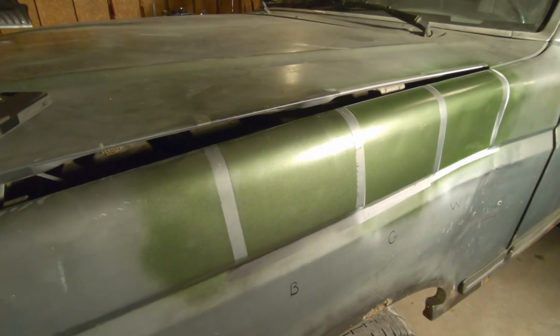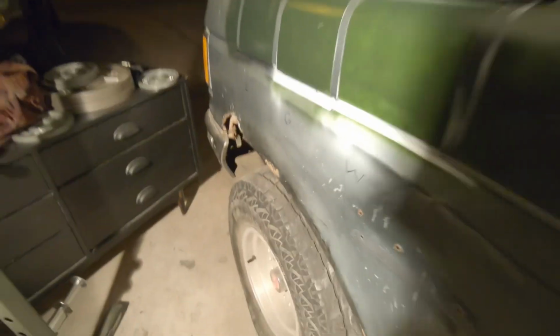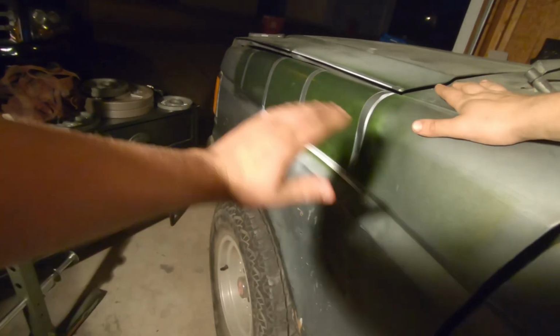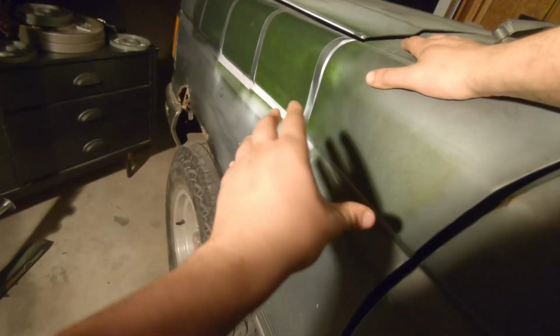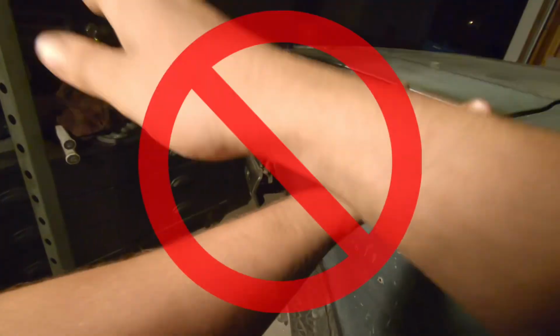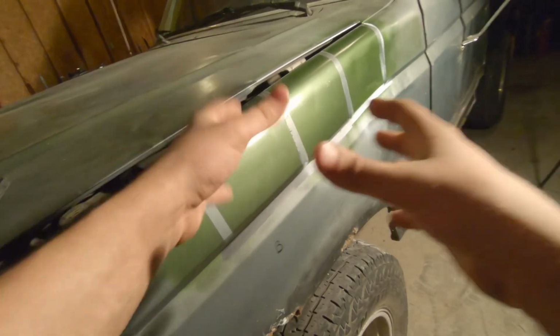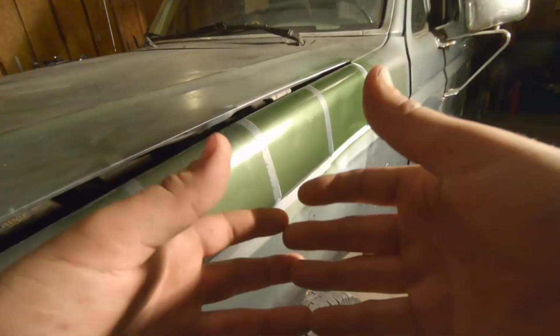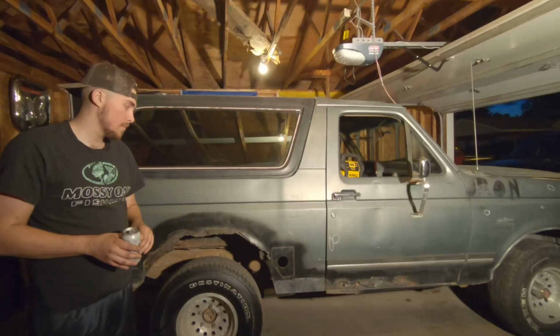I got to make sure, what did I want for body color? This right here was actually the F8 green, right? So it's on them Mopar cars and all that. I love the color, don't get me wrong, but I think for this build, that's a no from me. For a truck, it's going to be a little hard to match with that green, because it's a kind of unique color. I like the color a lot, but not for this build.